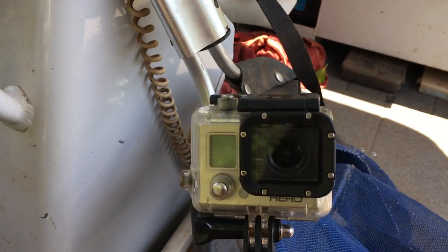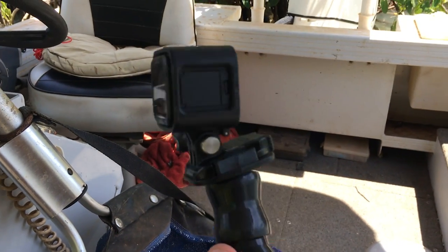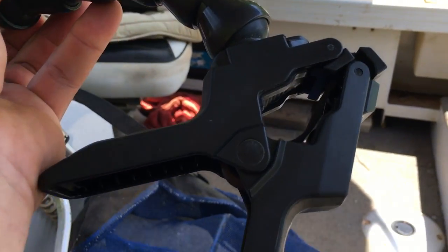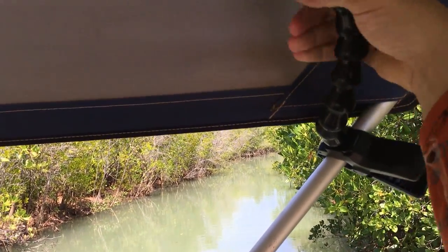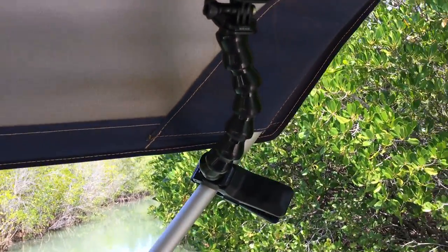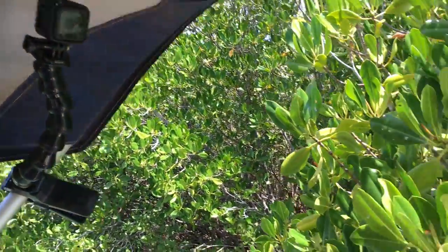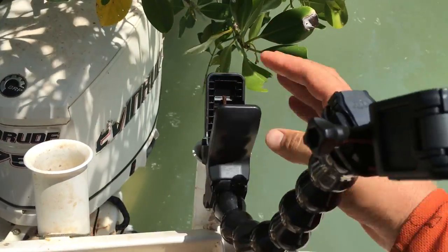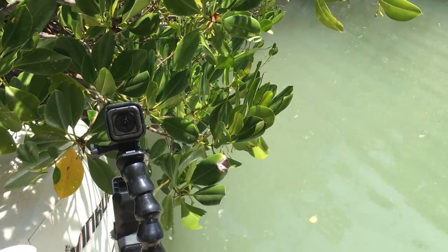Going back to the GoPro Sessions — what I wanted to show you is how I actually mount them. Two of my cameras I have on these clamps which have a flexible extension on them, and they are just awesome. I can mount it to almost anything. I can put it up there and point it down — now that's ready to record. I've got a rod over here on the other side, so if I press record on that GoPro, it's going to take in that whole angle looking back over to where I'm fishing. Another spot I'd like to mount one is just here on the bait board, pointing back up at me — that's the shot you see of me while I'm fishing.